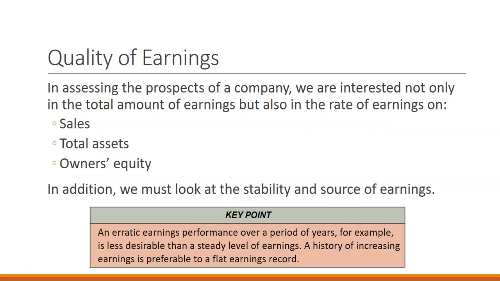When we're looking at all of their financial information, we also want to know what the quality of earnings is in the rate of earnings on sales, total assets, and owner's equity. So we must look at the stability and the source of earnings. We don't want to see an erratic earnings performance over several periods of years. Anything less desirable than a steady level of earnings. A history of increasing earnings is preferable to a flat earnings record.